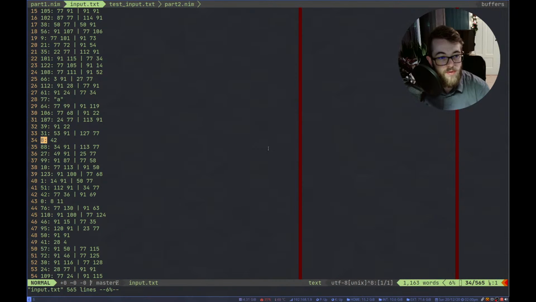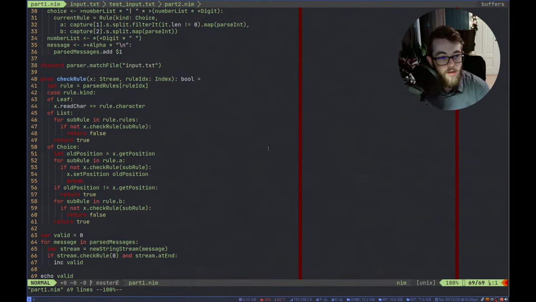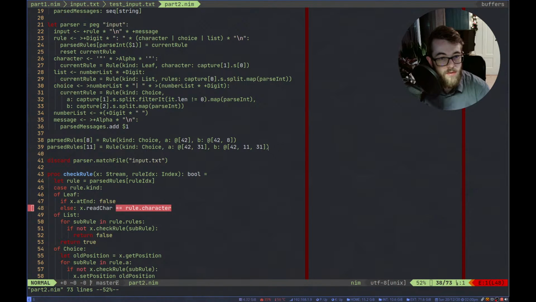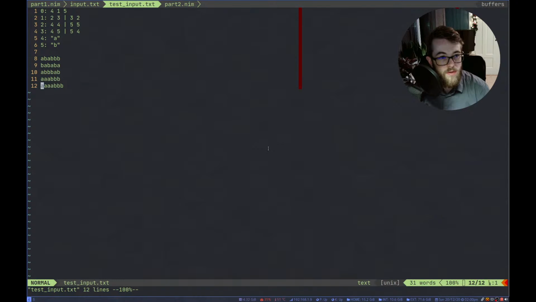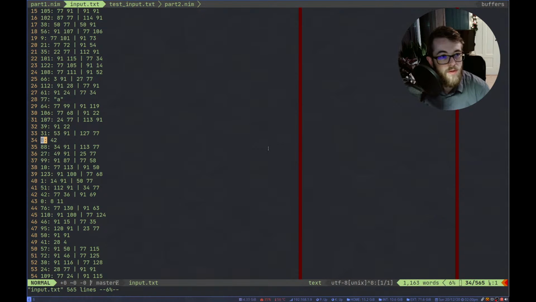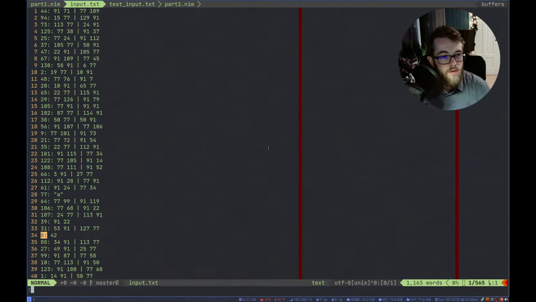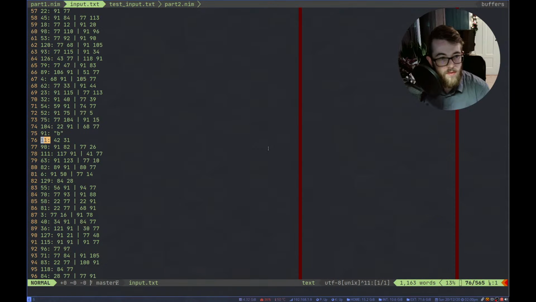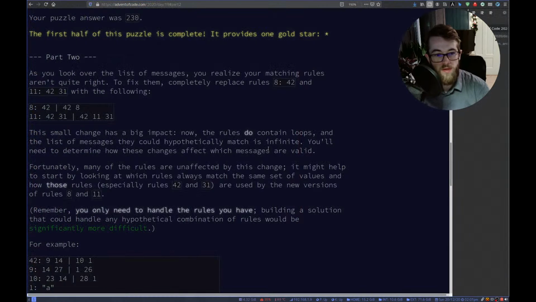So that's a loop. Or 11. Where is rule 11? Oh, whoops. 42, 31 can now be 42, 31 or 42, 11, 31.